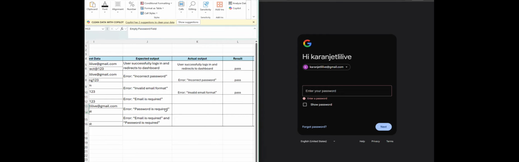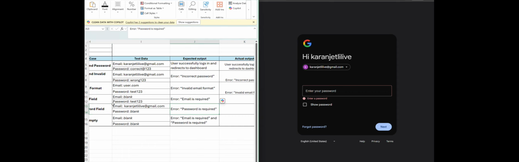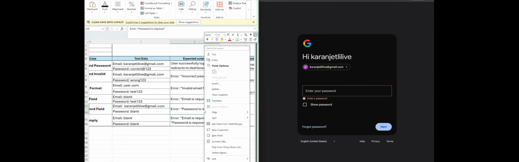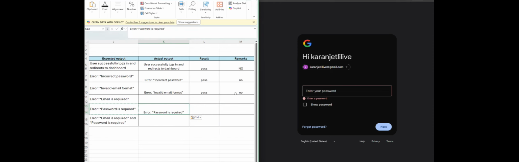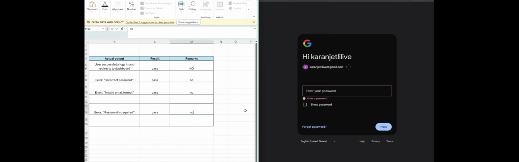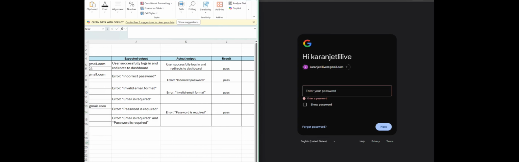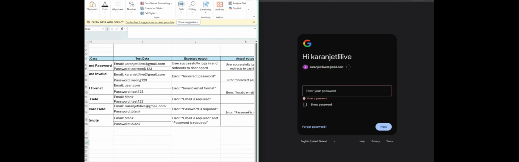So again I write here that this is what we were testing, a blank password. Password is required, so this is what was expected and this is what actually happened. Again the module has passed the test. Do I have any remarks? No. So guys, we can test the other cases also.